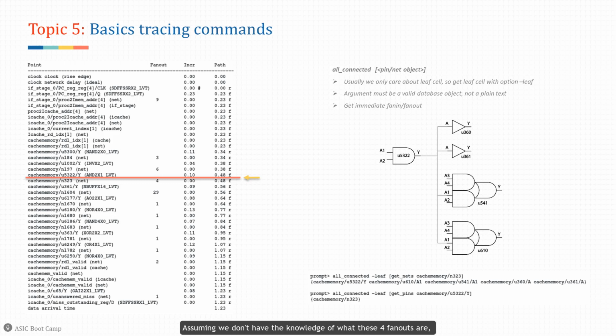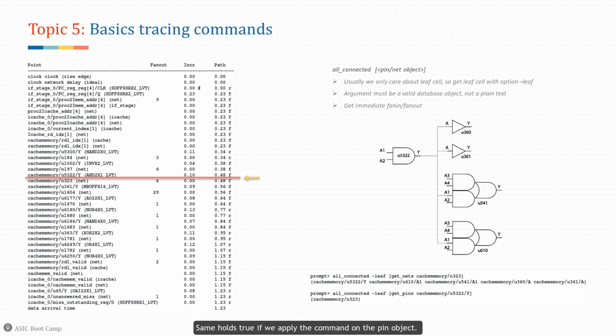Assuming we don't have knowledge of what these 4 fanouts are, we can use the all_connected leaf command to find out a complete list of cells that are immediate fanouts of the driver cell. If we apply all_connected on the driving net N323, it will return the driver pin U5322/Y and 4 sinks: U610/A1, U541/A1, U360/A and U361/A.